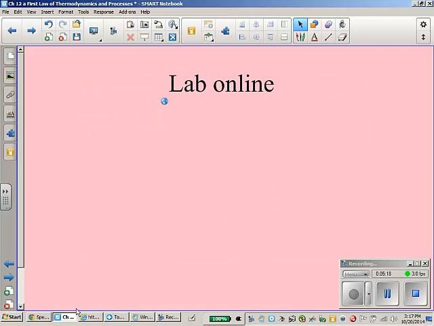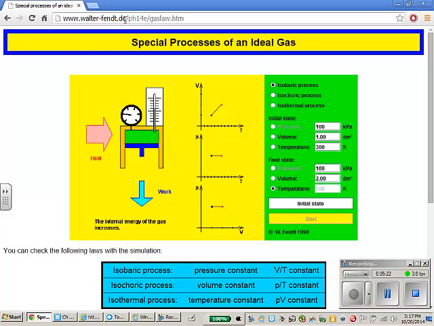Now, the lab I want to show you is one of these Walter Fendt simulations. You probably used a couple of these from Mr. Horgan's class. It's a little confusing. A few of the kids last year said, hey, can't I do the entire homework without the lab? Absolutely. You don't need the lab to do the homework. If you understand the notes, it's easy. I like the lab because it shows you what we talked about in class in action, but it also shows you some other things. If you want to do the lab sheet and answer the questions without this, that's fine, but I think there's some benefit to actually seeing this.